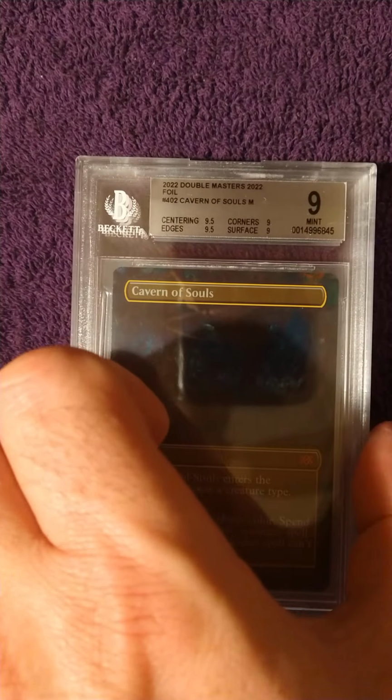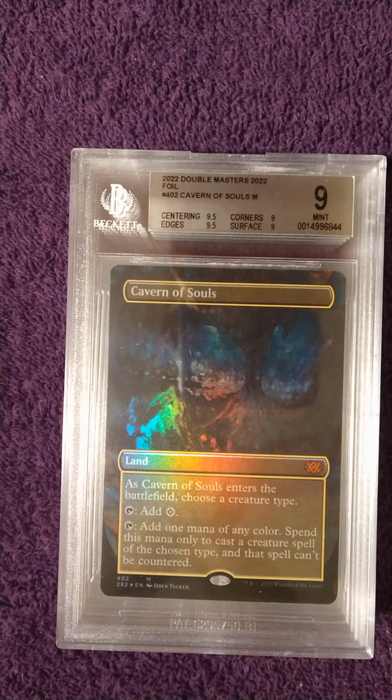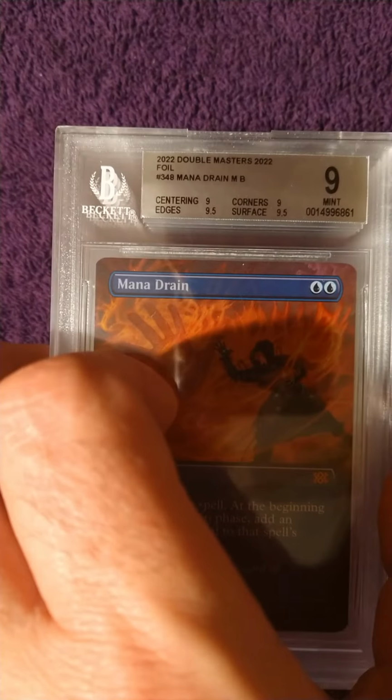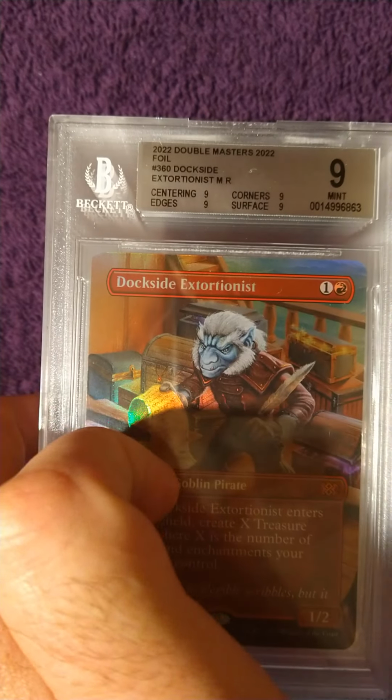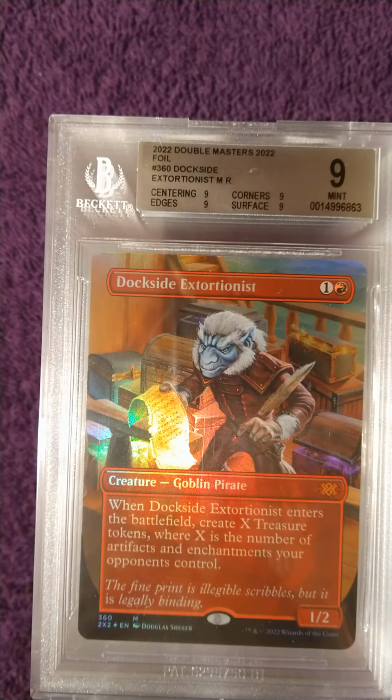So, out of the 39 cards I sent, I got all at least 9s and 9.5s. The three cards I sent that I knew should not have a good grade on them came back correctly the way they should.